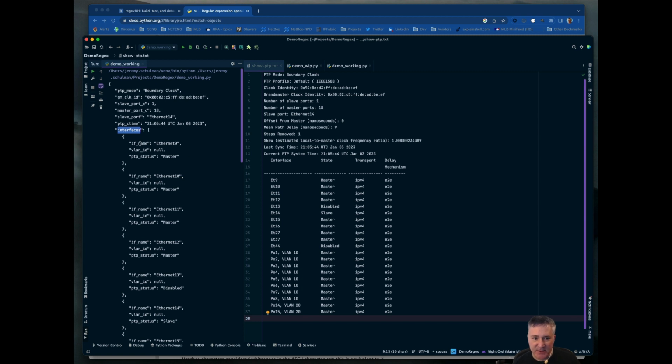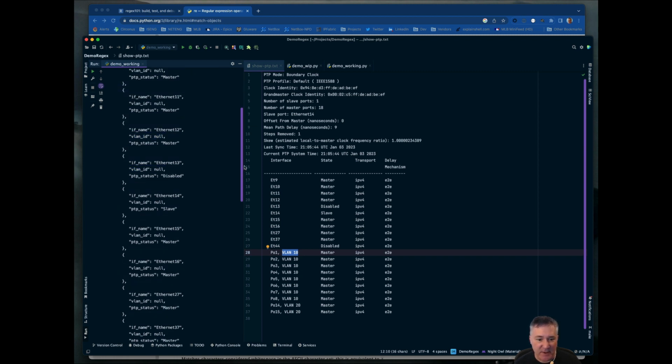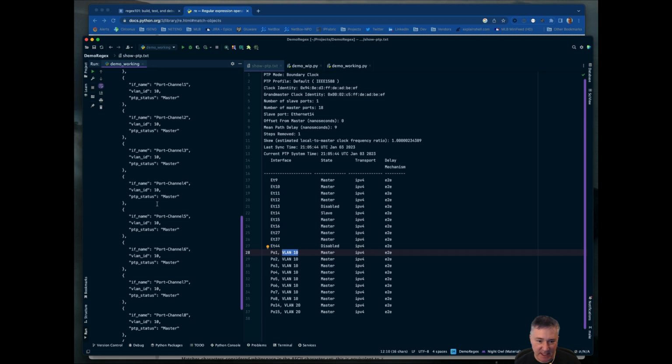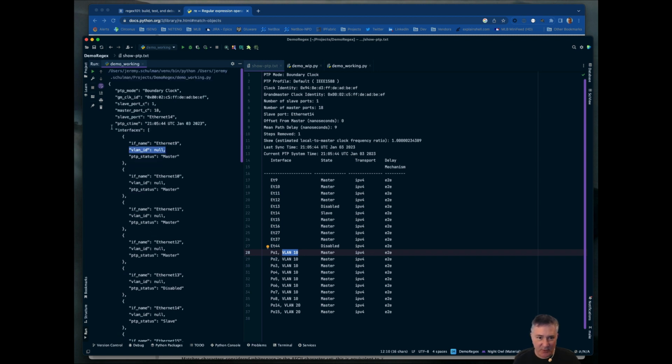Now what you can see here is in each of these dictionary objects I've converted what I'd call the short name to the long name, and in some cases these records have VLANs, and in some cases they don't. So you'll see some records have a VLAN ID of null or none. This is a JSON dump. And some of them have their VLAN IDs here. So this is what we're going to do.